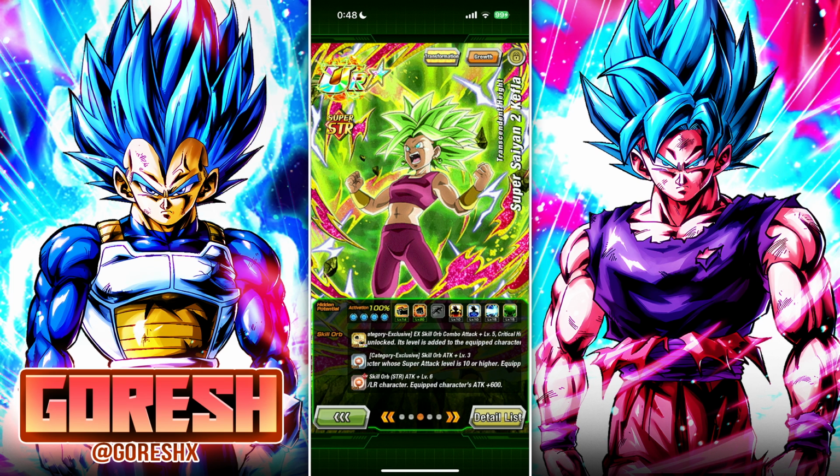So the build that I went for her, I went mostly just attack to make the most out of the stacking attack. Now, obviously, that silver skill orb is not that great.